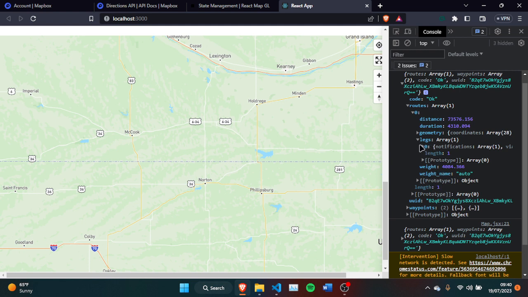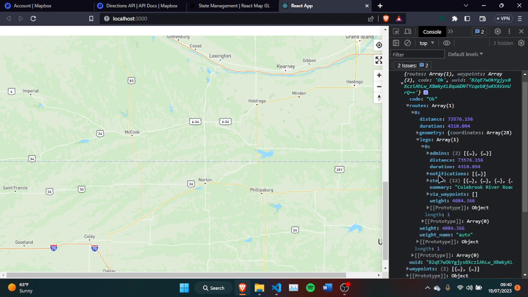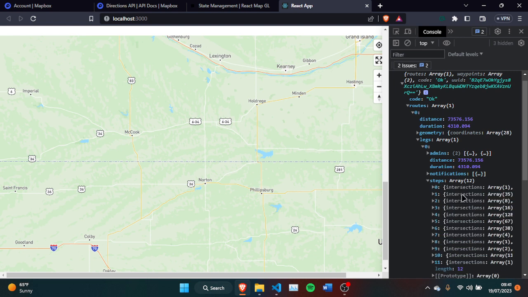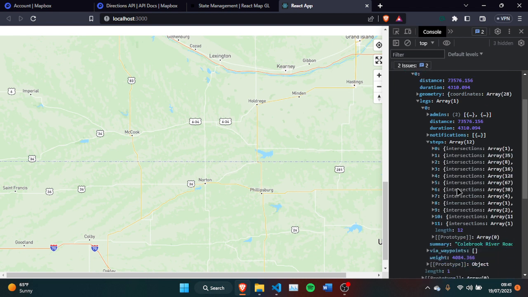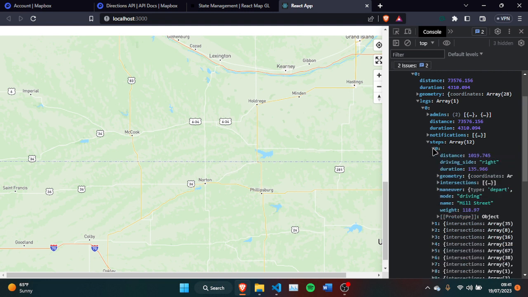If we go into the first array, again we can still get the distance and the duration, but also we can get the steps. In steps, we can get the information of how to get from our start to our end.